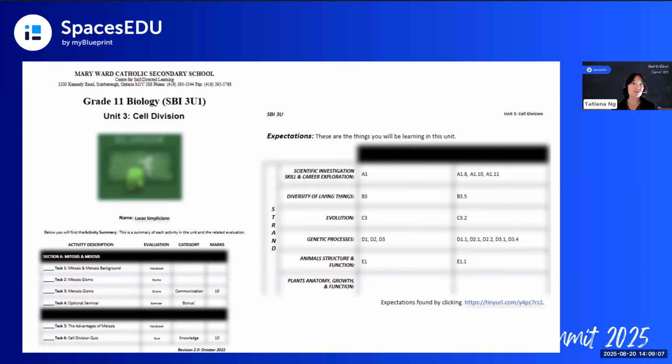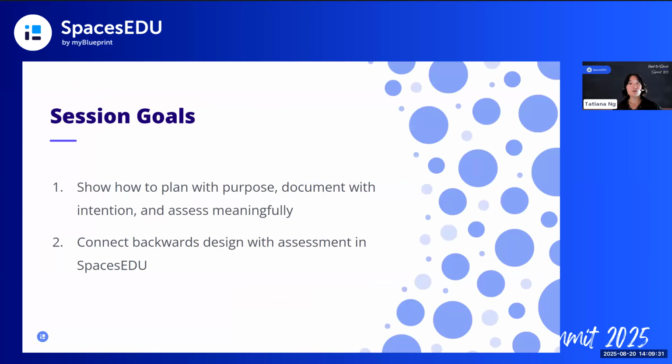The educators didn't just ask us students to complete those tasks, they helped us understand the why behind our learning. And I could see how each experience connected to a goal and how reflection and evidence helped me show what I had learned throughout each unit. So that idea, planning with the end in mind, is what we're exploring today. We'll essentially look at how Spaces EDU can support you and your students in making that process intentional and flexible, and most importantly, authentic.